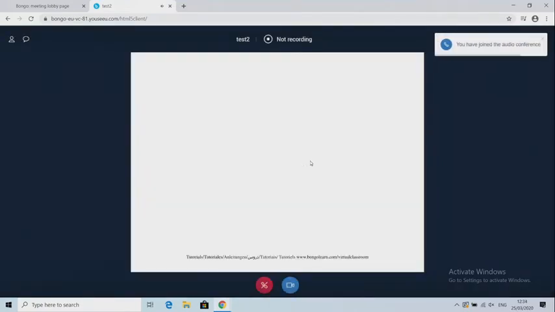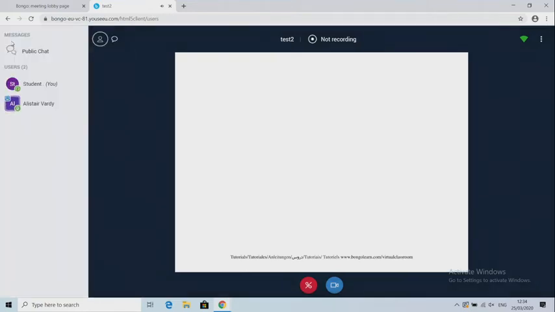Now, the student is in the virtual classroom and this is what he or she sees. And compared to the lecturer view, there are a few things missing. The student cannot upload a presentation. There are no annotation tools on the right-hand side here. The student can use the settings, and the student can see the participants list and initiate a chat.